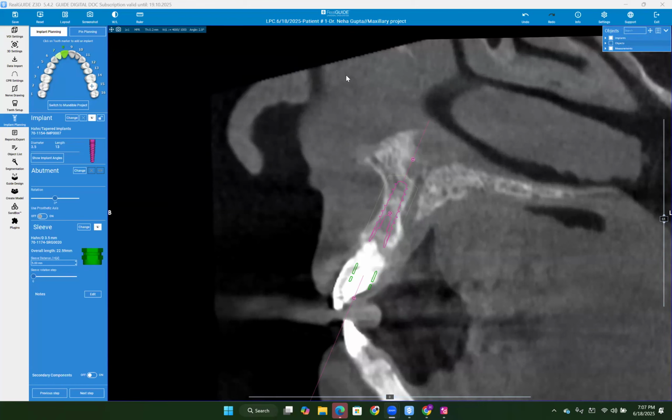Perfect. Doc, since we are doing a delayed placement, for tissue contouring in the aesthetic area, do you recommend doing an Essex with pontics? Yes. So your different treatment options on what you can do for temporaries: one is going to be an Essex. Second is going to be a flipper. Probably the best is going to be a Smile Transition from Glidewell.